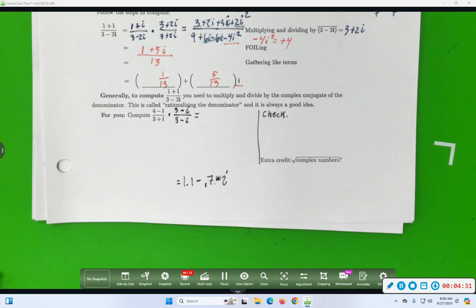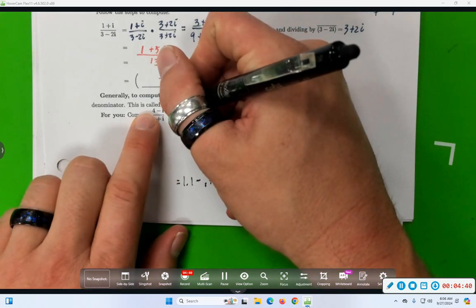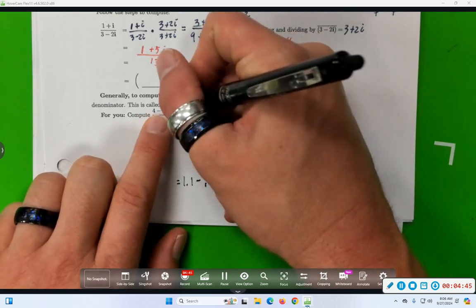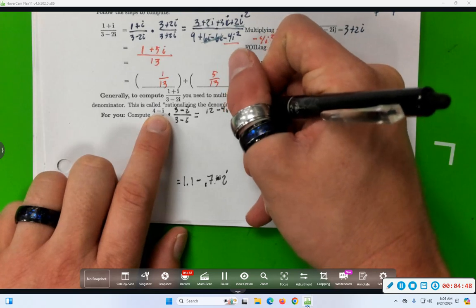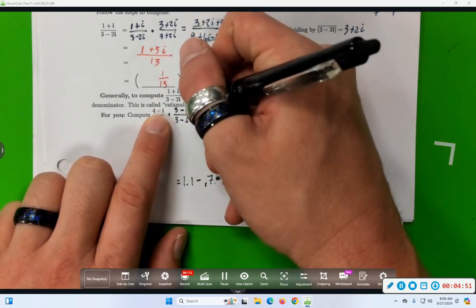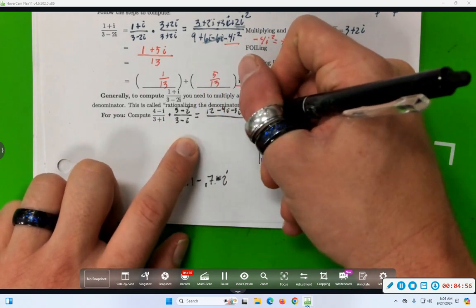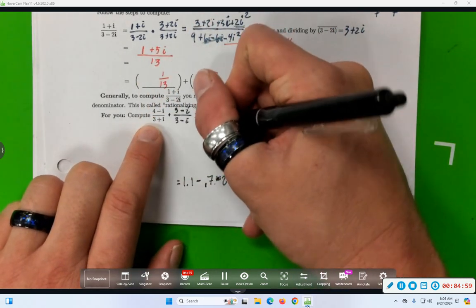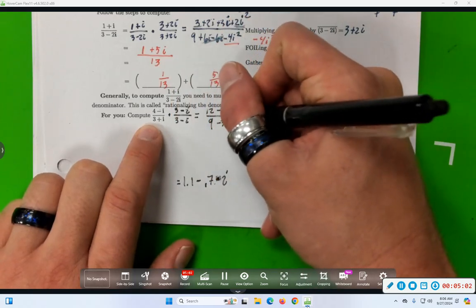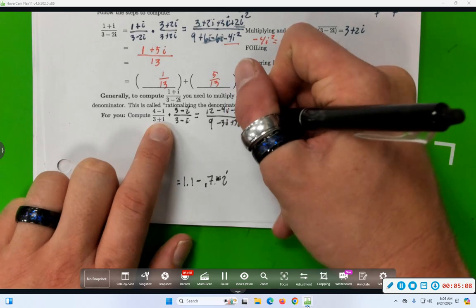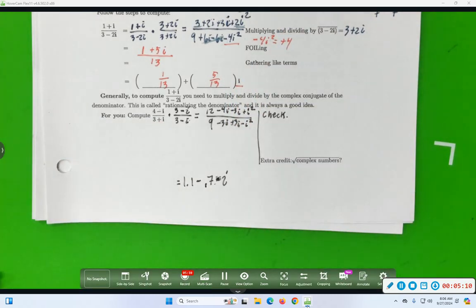And I guess now you just have to FOIL out both the top and bottom. I suppose I can go through those motions. Weirdly enough, I'll probably screw it up. 12 minus 4i minus 3i. Gosh, this is lots of negatives. Double negative, so plus i squared. All over 3 times 3 is 9, minus 3i plus 3i minus i squared. So far, so good.